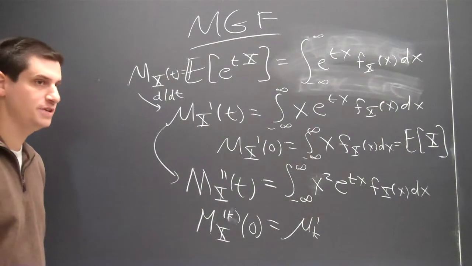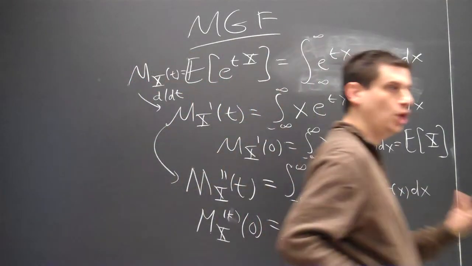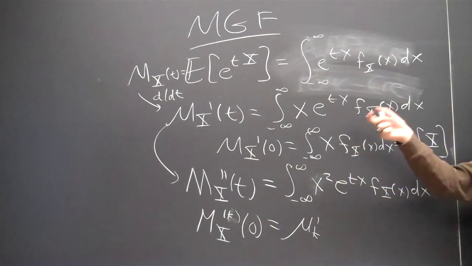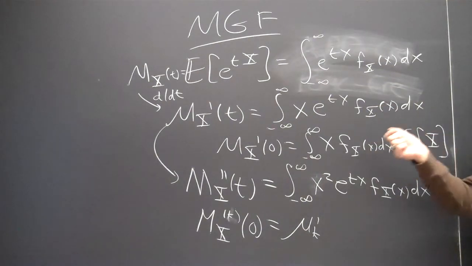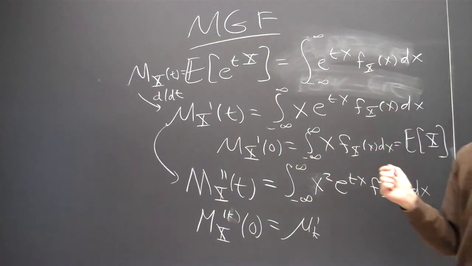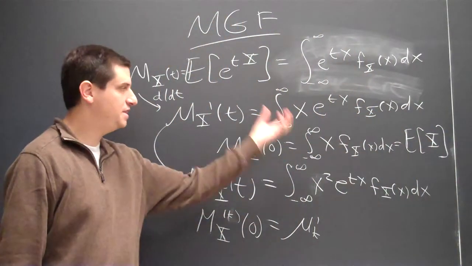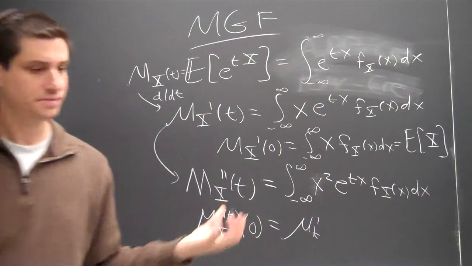So this is very different than the probability generating function. What was the key point to evaluate the probability generating function? Where did we want to study it? 1. And the reason this is now 0 is the relationship between the two is a logarithmic change of variables. So the probability generating function at 1 is essentially the same as the moment generating function at 0. This just makes the algebra nicer.